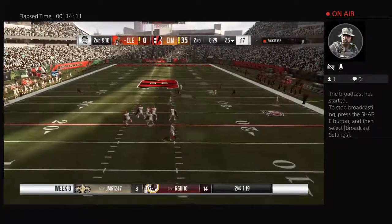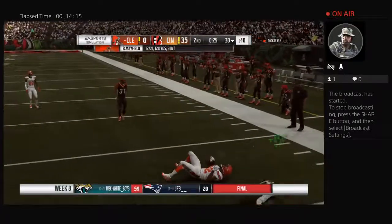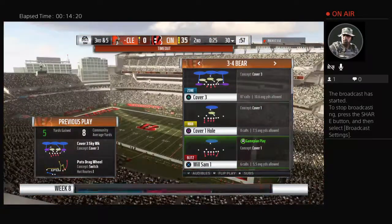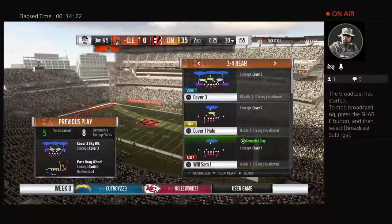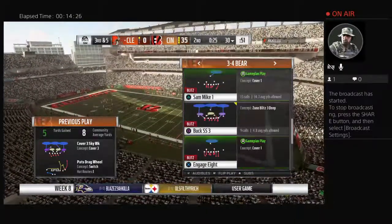Throwing again, Mayfield on 2nd and 10. Going right side here, and that's complete. And he'll be brought down right at the 30 here. And before they can run this third down play, we're going to get a timeout, as they'll stop it with 25 seconds to go here in half number 1.